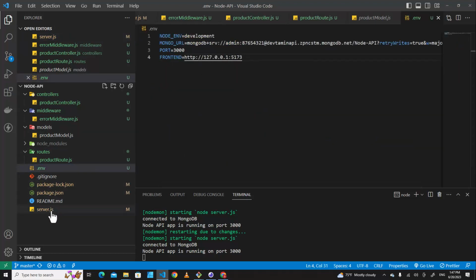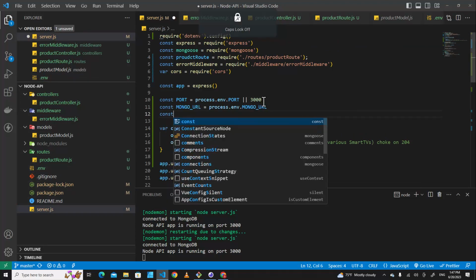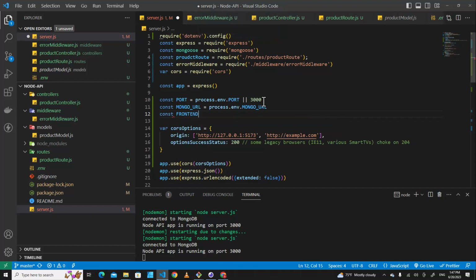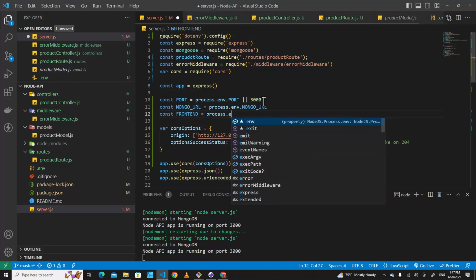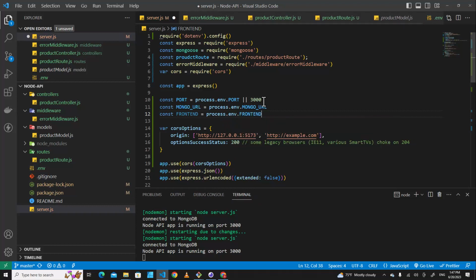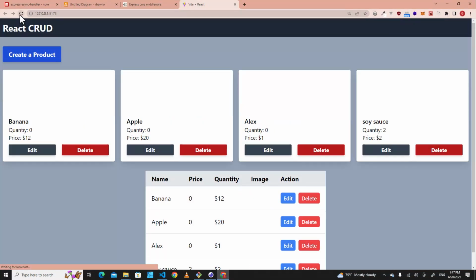Okay, save it and go back here, and then over here we can put const frontend equal to process.env.FRONTEND. Okay, and then just put frontend over here. Save.